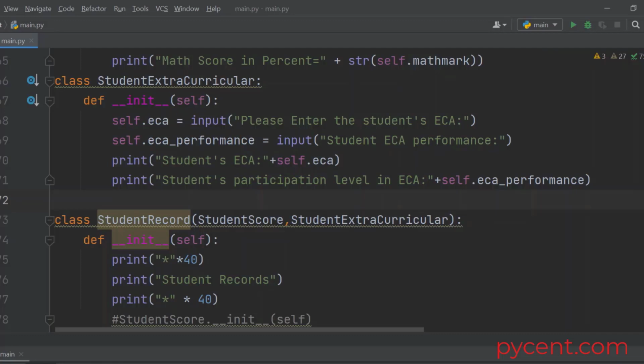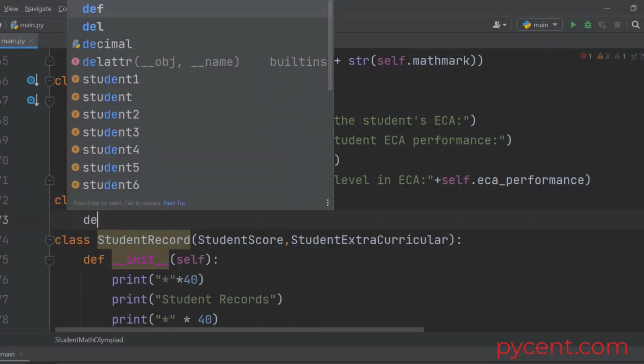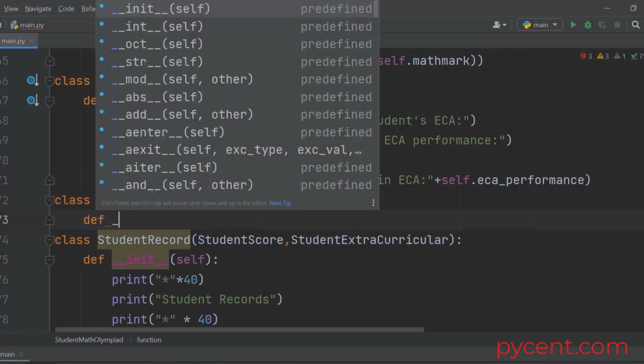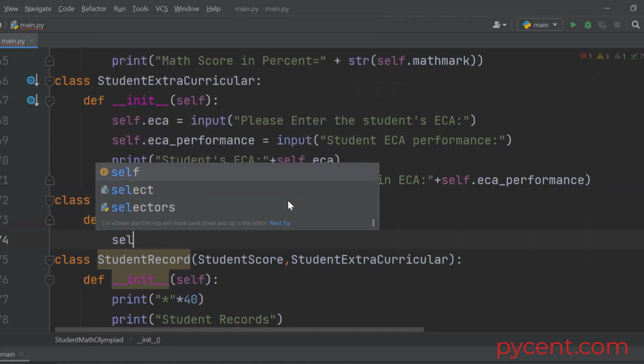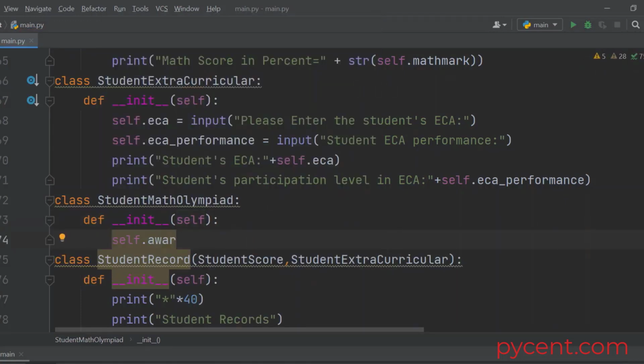Say for example in IQ tests, say math competitions like FIRMA. So this is going to be a class, and this is the base class, and I'm going to define the init method, and inside this I'm going to say self dot competitions, and then I would receive the input.